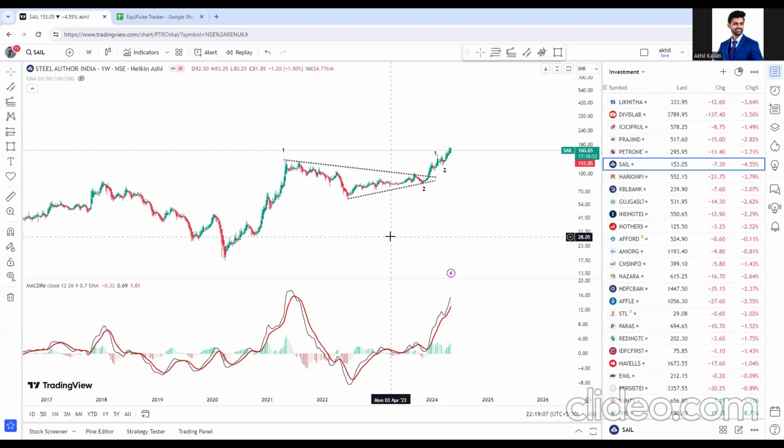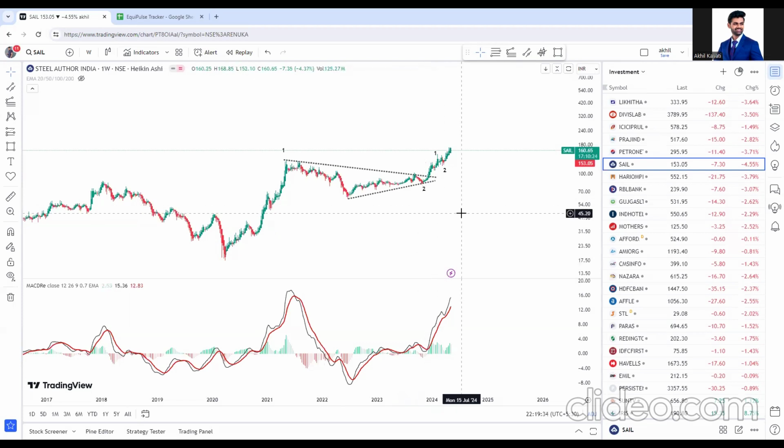And if their economy does well, then the metal prices are always high. So China has been consolidating during this phase. It was not performing better, driven by your real estate crisis and also the government policies, etc. But lately, we see that the China economy rebounding back, especially on the stock market side.